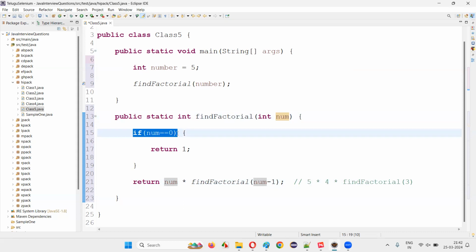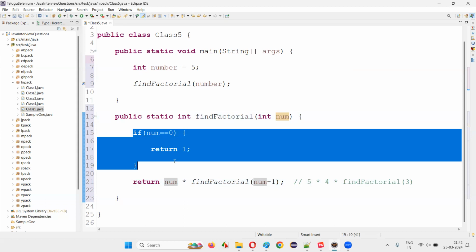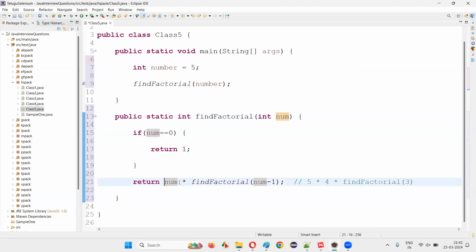If number 3 is equal to 0, again, this will not happen. So it will return, as a return type of this method calling statement, number into, that is 3 into find factorial of 3 minus 1.